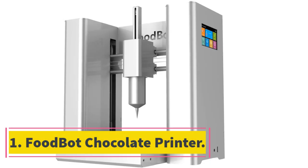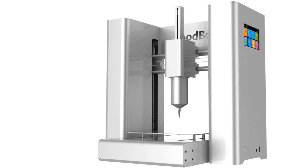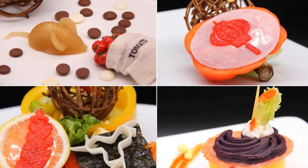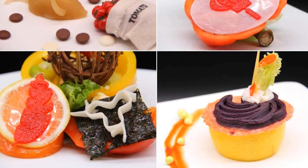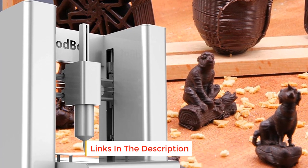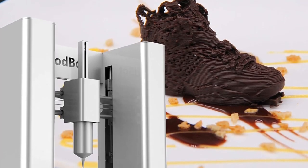Starting at number one: the Food Bought Chocolate Printer. Are you looking for the best edible printer for cakes, or perhaps your priority is the best budget printer? Or maybe you're after an edible printer that comes with many advanced functions such as Wi-Fi and USB support, app control, day function, and more? If you said yes to any of these, you may want to give the Food Bought Chocolate Printer a try — it has all the aforementioned qualities and more, equally suitable for chefs and housewives.